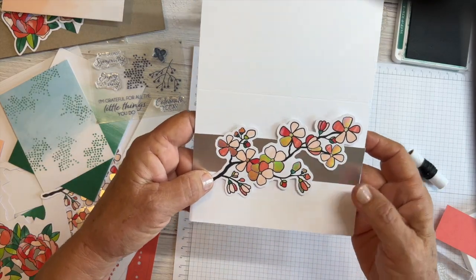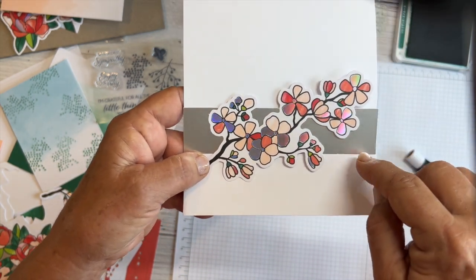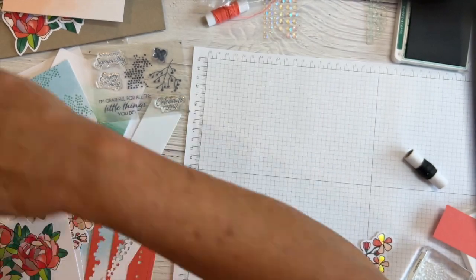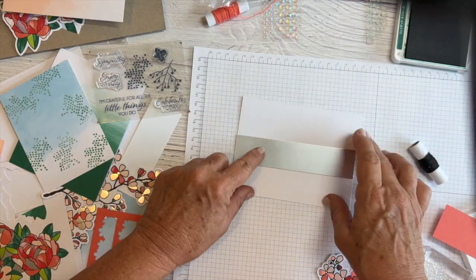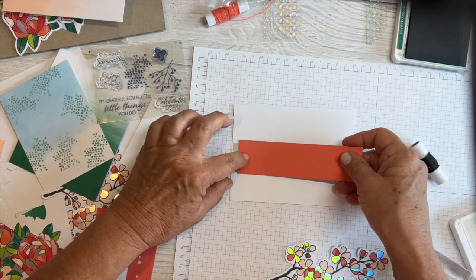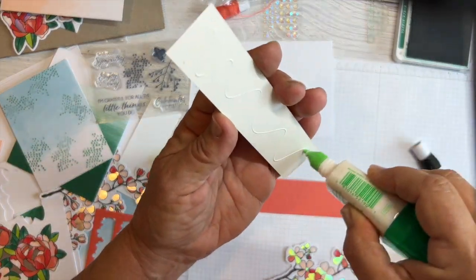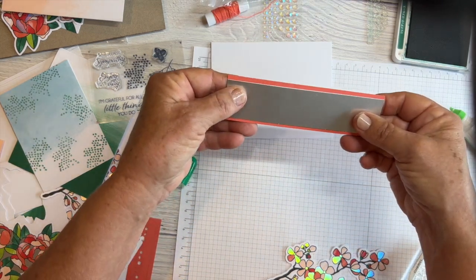For my next card, I think this is really pretty, just to put one of these pop cutout things with silver foil. It's really simple and pretty. But so this one is on just the plain white card, and my silver foil measures 1 1/4 by, let me see, 5 1/2. But I thought, just to see if you guys like this better, this is a little bit further. It's 5 1/2 by 1 1/2. So let me put this together first. Let me try to center it.